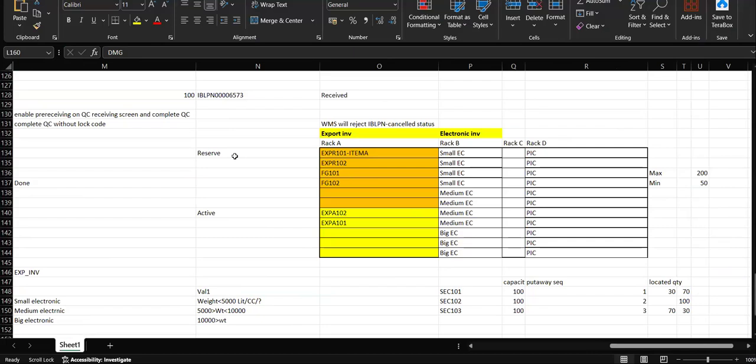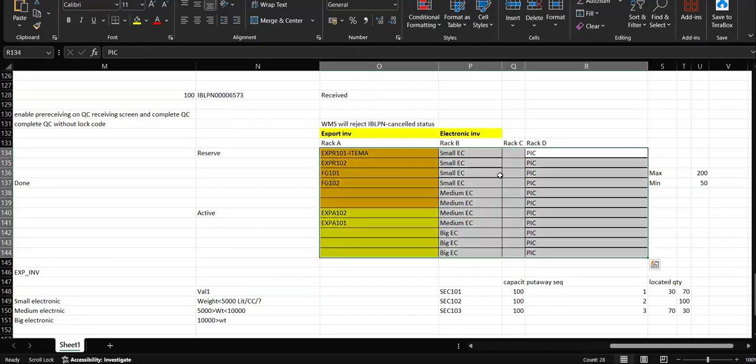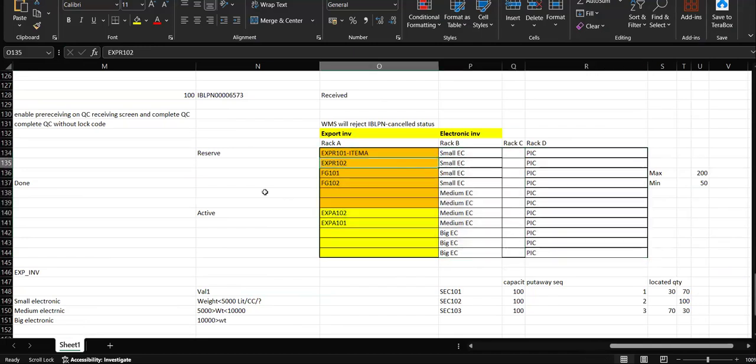rephrase it. Let's say these are my locations from my inventory, or more correctly, in the facility. If I want to direct any LPN or any inventory to these locations, then business should identify what kind of location types should be used for the put away types. And then you, as a consultant, will configure the same into the system.